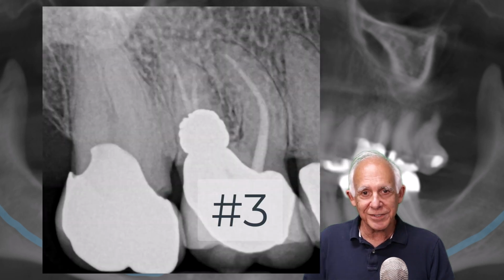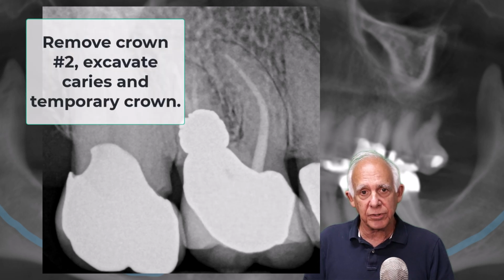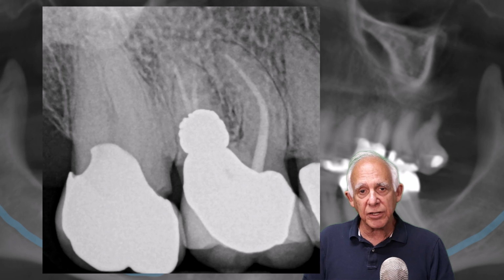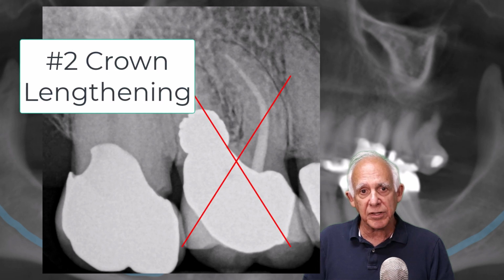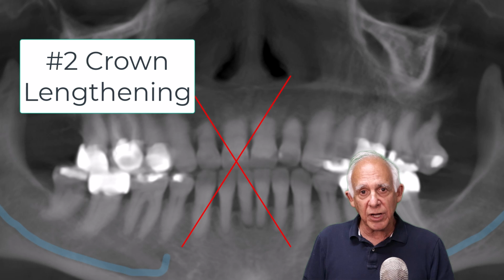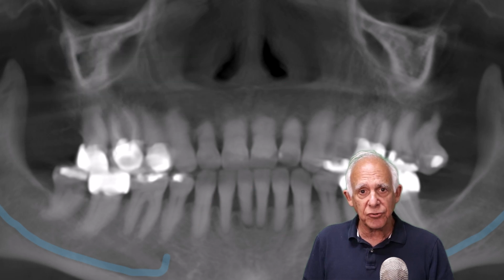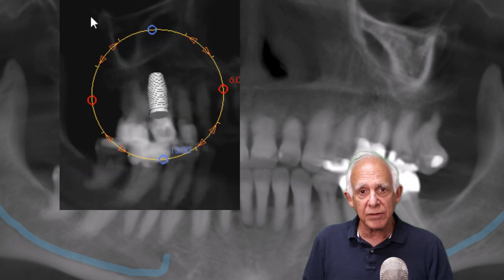What do we do on the right side? Well, tooth number 3 has had a great deal done to it. This falls into the category of 2 or more failed procedures on the tooth. What we're going to do first is to remove the crown on tooth number 2, excavate caries, and place a temporary crown on that tooth. Then we go to surgery, we'll extract tooth number 3, and we'll do a crown lengthening procedure on tooth number 2. When we extract tooth number 3, if we can, and if there's sufficient bone, we'll place an implant on the very same day. So now she's completed all of her surgery on that side.